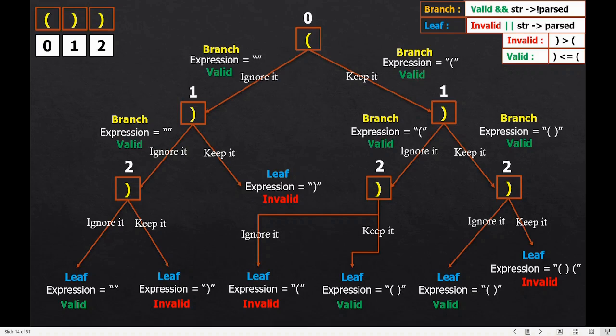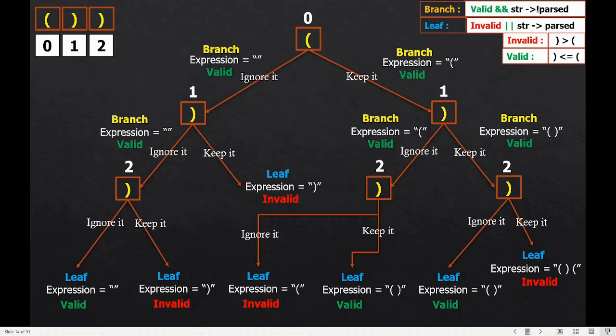An invalid expression is such an expression in which the number of close parentheses is greater than the number of open parentheses. And a valid expression is such an expression in which the number of close parentheses is less than or equal to the number of open parentheses.